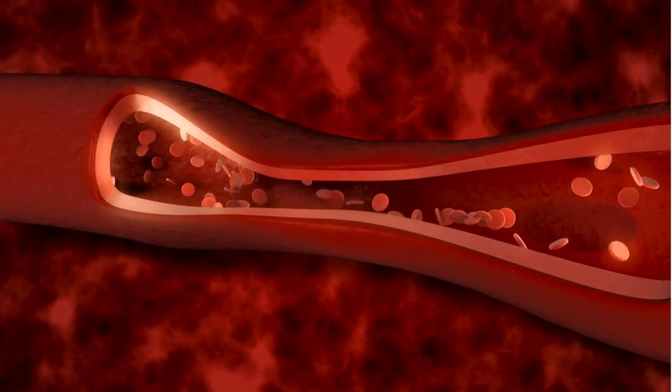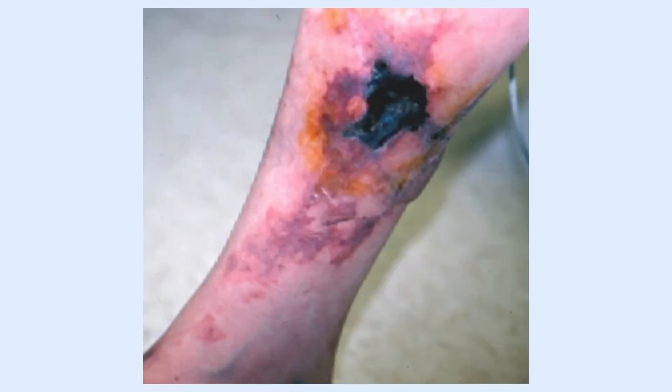There are also different types of vascular and blood disorders. When blood flow is poor, wounds don't heal properly. Calciphylaxis happens in people with kidney disease — the blood vessels harden, leading to deep, black, painful ulcers. There are also sickle cell ulcers: people with sickle cell disease can develop leg ulcers because of poor circulation, and these wounds are slow to heal and often return.